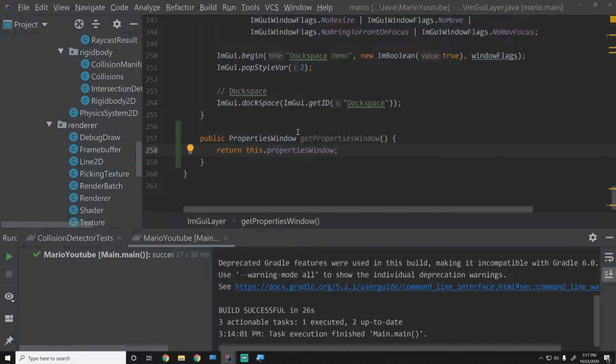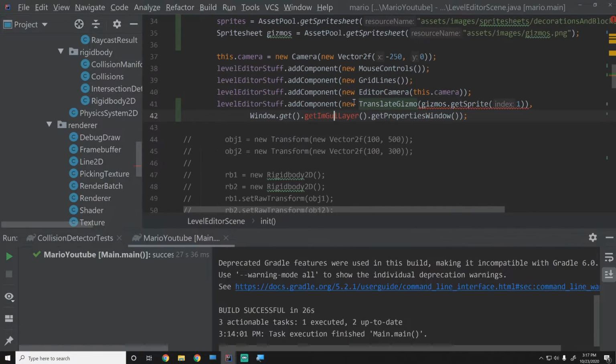All right. And then if we go back into level editor scene, this should be good. So if we just change this from window.get to window.get ImGuiLayer, .get properties window. Okay, so we're all good there. And we just have to make sure we're passing it into the right place. And I'll move this parenthesis.